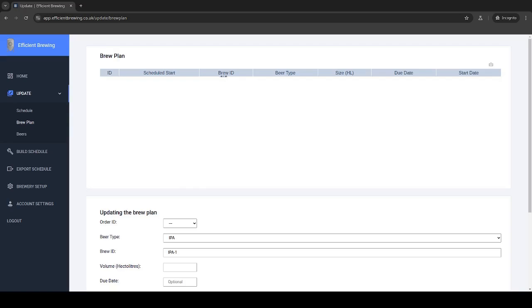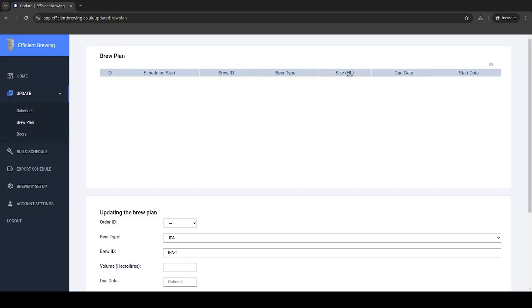Then the brew ID is just an ID that we use to identify that beer. That can be part of your brewery management system to be able to track the beer types or the beer that you've been producing. This is the beer type. So the things that we added when we were over here in this beers menu, they are the types that we use, the broad names that we're using for that.